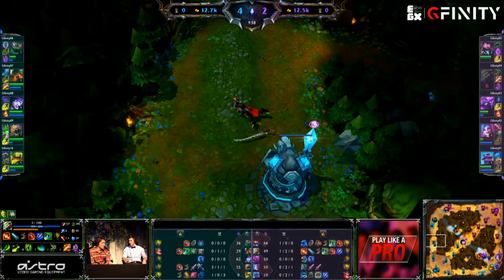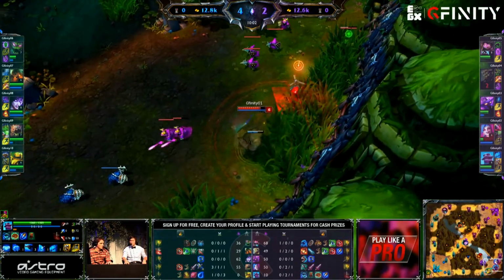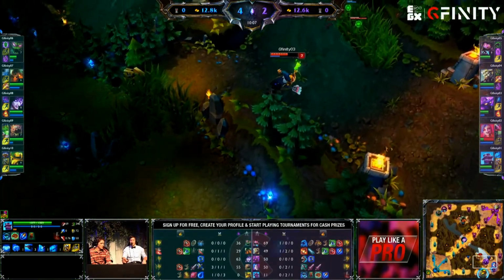Gotta say this Kog'Maw, 19 stacks already. 19 stacks at 10 minutes is very good. It means he'll be able to hit Feral Flare around the 15 to 17 minute mark, which is usually a very good time to be hitting it.